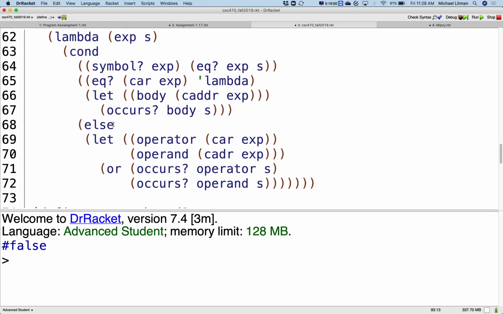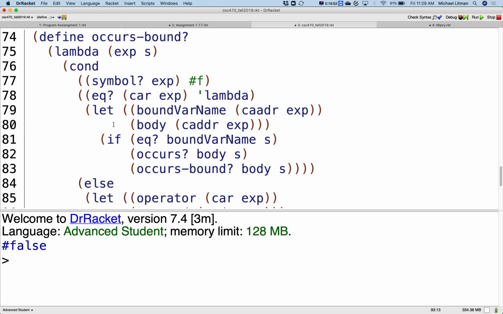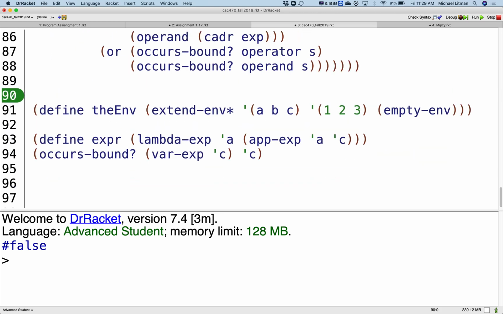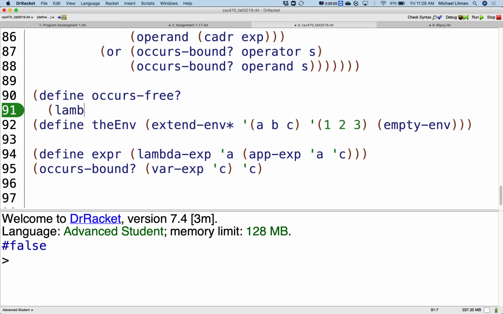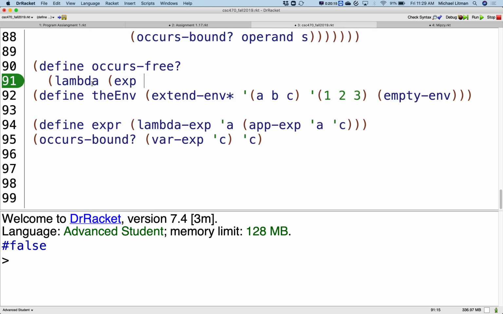So homework was to write occurs free, correct? We already wrote occurs bound? Yep. All right. So we're gonna define occurs free. Did I spell it right? Is there five R's? Yes, there is. All right, so this guy's going to take in an expression and a symbol. What did I call a var name up there? All right. So we all know how we can call this one now? Pass it a lambda calculus expression and pass it a symbol we're searching for.